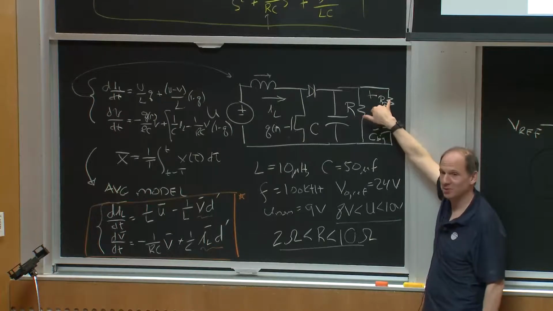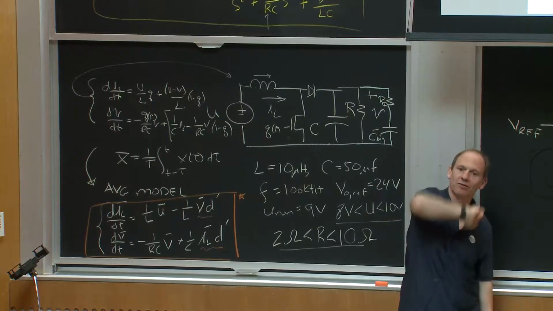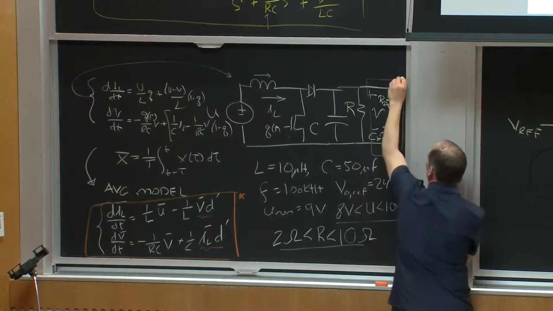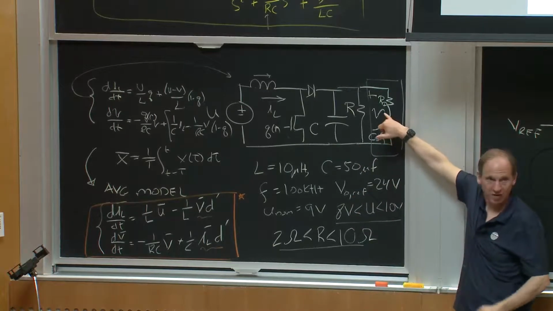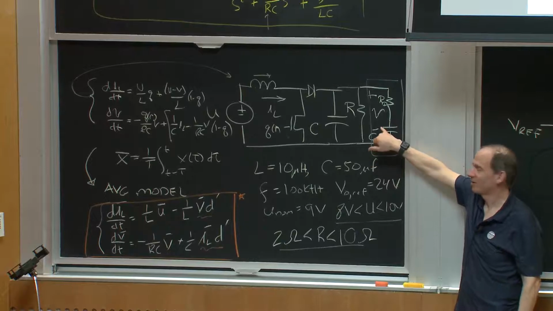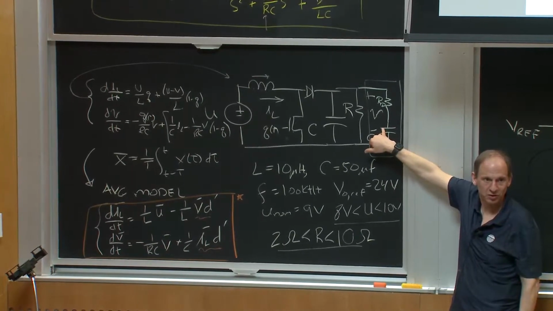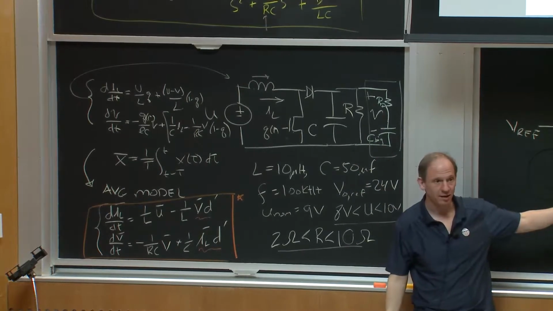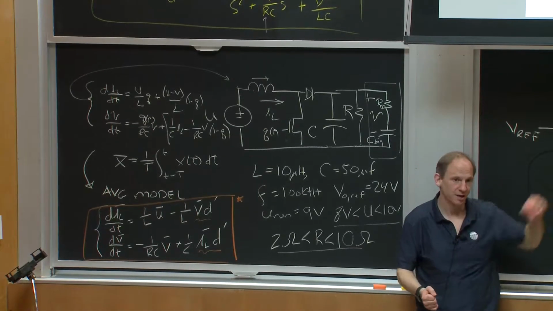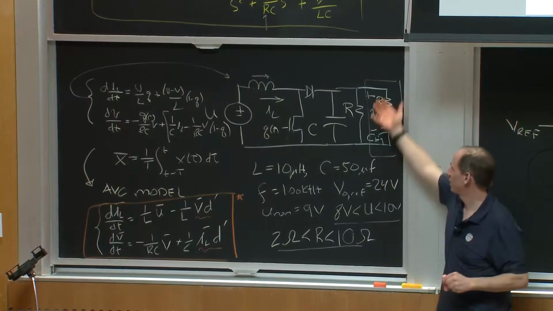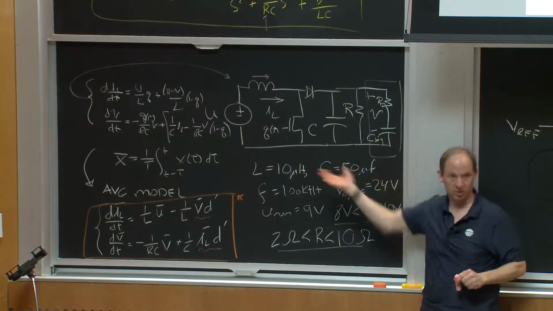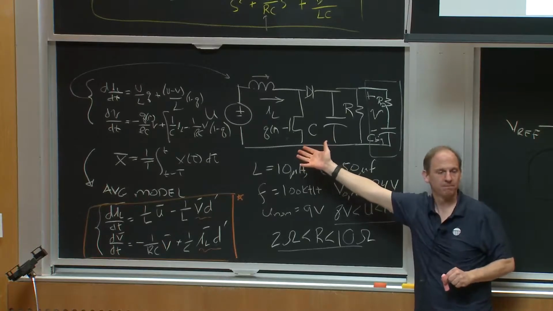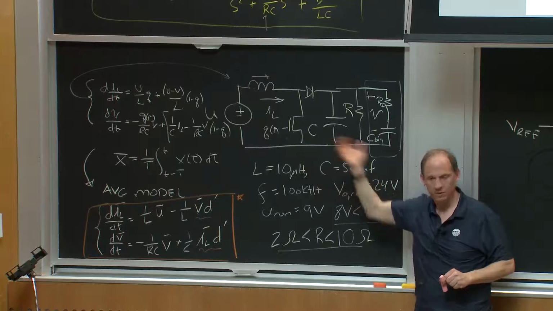So if this was 2 ohms, and I was happy with the response I saw for 2 ohm damping, then maybe this damping leg added onto my converter would satisfy me. And I also have some more big capacitance here to help me absorb larger voltage transients. So one thing I can do if I don't like my dynamics, and you might not, either because the overshoots are too big or because it's not as well damped as you want, is add damping legs or other things to the actual converter, or change the component values so that it is better damped or has a friendlier response.